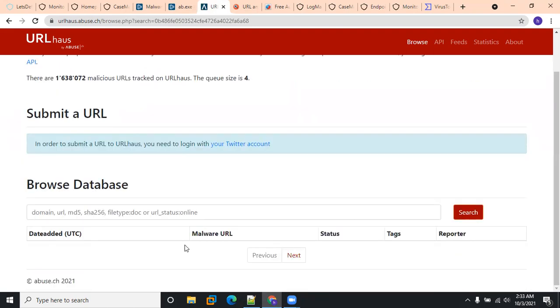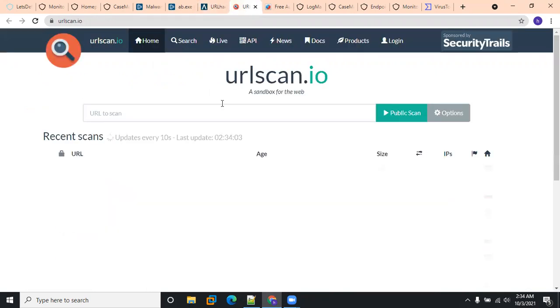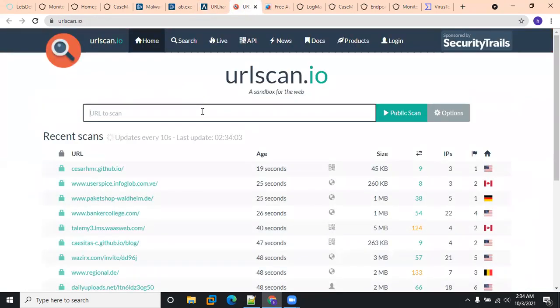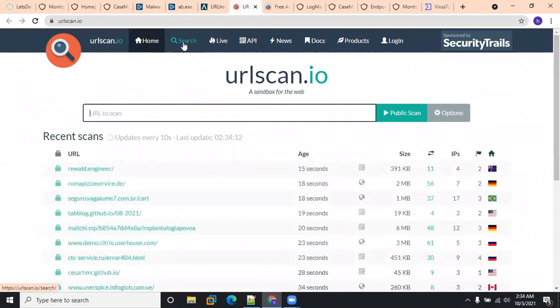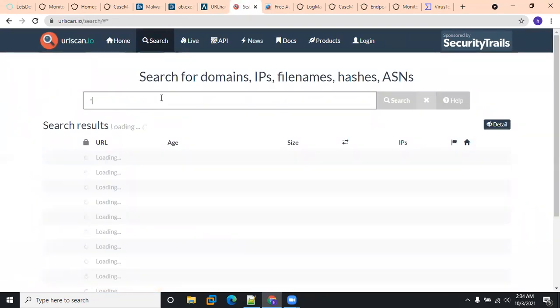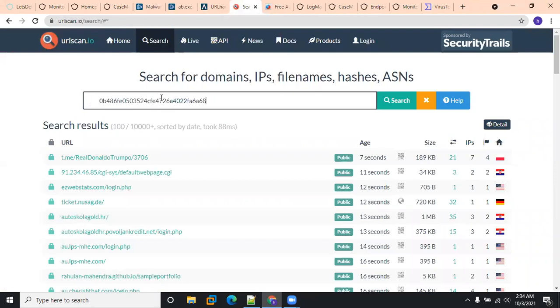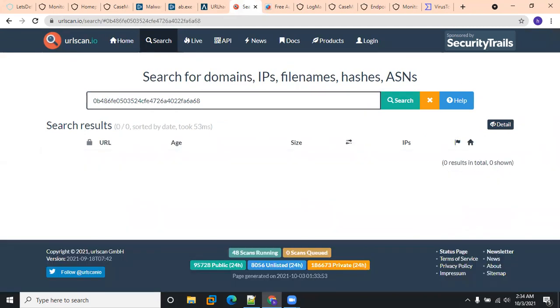No, guys, we don't have any record from URLhaus. Then let's take a look at what we have on VirusTotal. Let's see if we have any other record. We don't have anything here. What about the last one, Hybrid Analysis?